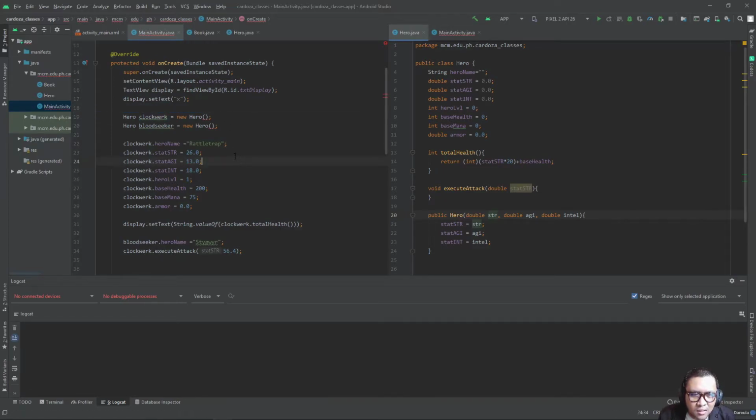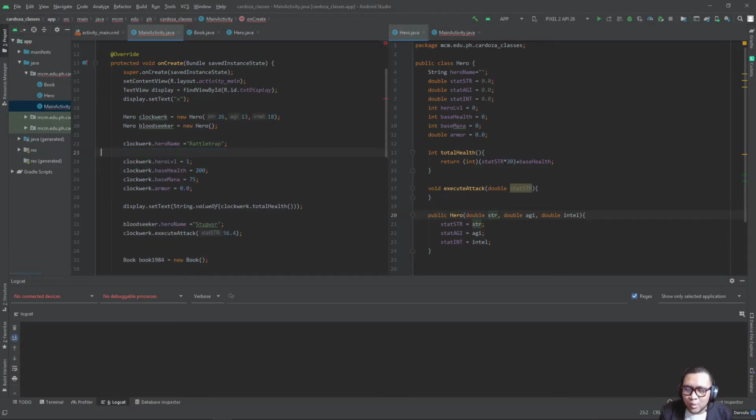You notice there is an error, right? It expected three arguments but found zero. So why not type the stats here? Let's just say 26, then 13, then 18. Now we have eliminated the need to put this code here because we are already putting the value above, right?